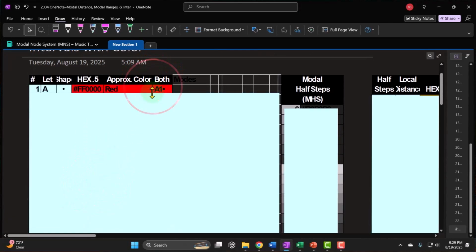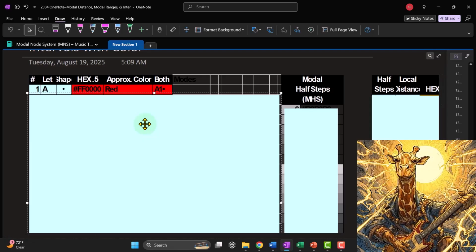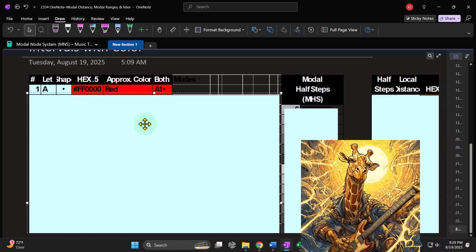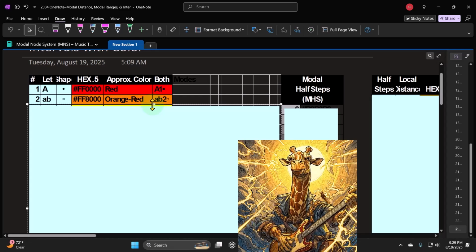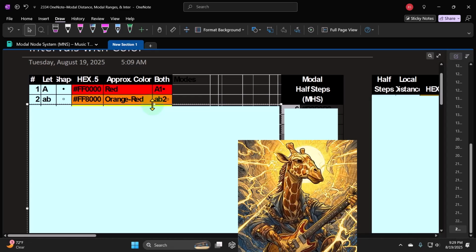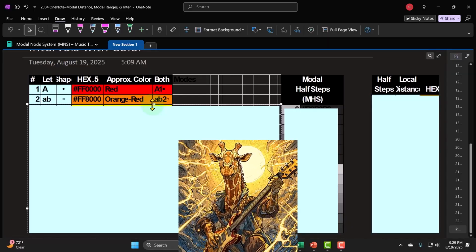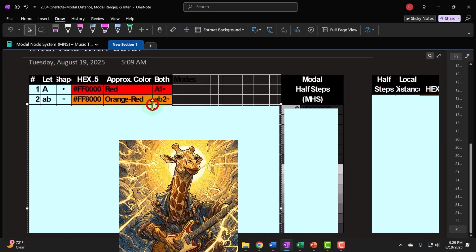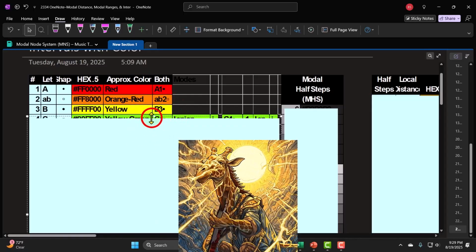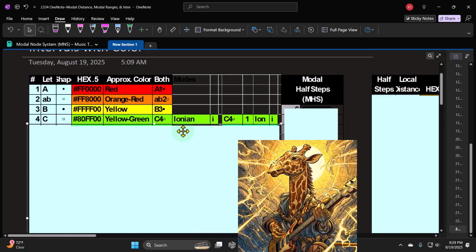I just want to point that out as we go. But let's give a quick recap of our system. So this is the nodal point system, and we have also the points for the modal points. So these are the note points and modal points. An A is going to be red. I want to remember that red means A, or if I'm assigning it to the relative position for a modal point, it could mean the Aeolian, which we'll talk about shortly. A 2 is an A sharp or B flat, it will be orange. A 3 is a B, it will be yellow. A 4 is a C, it's going to be yellow green. It's also the Ionian node.